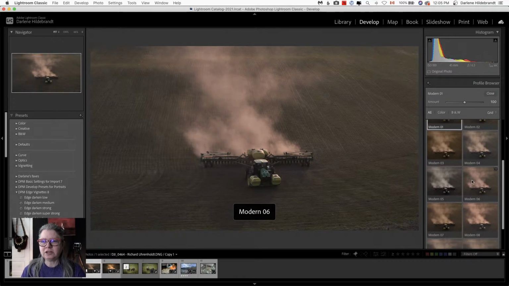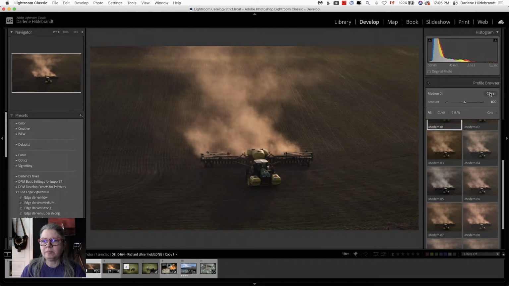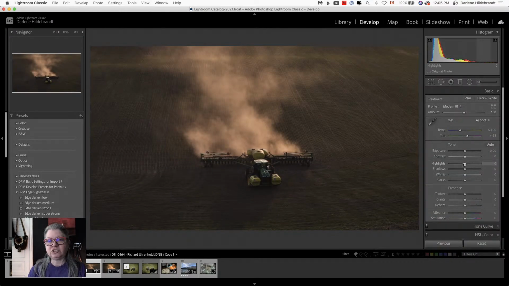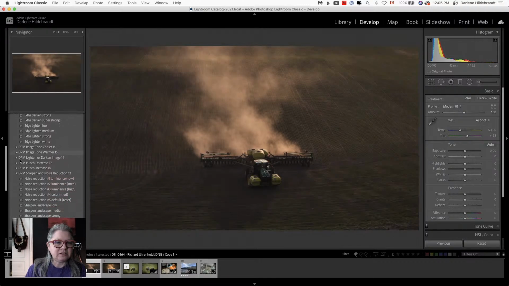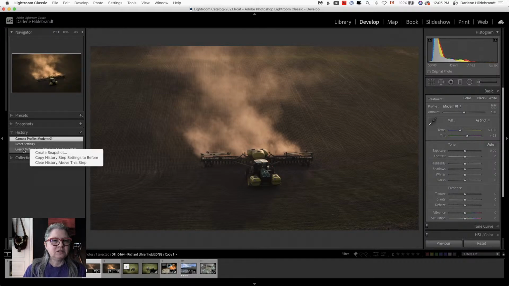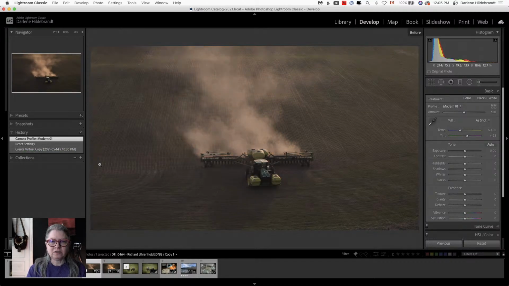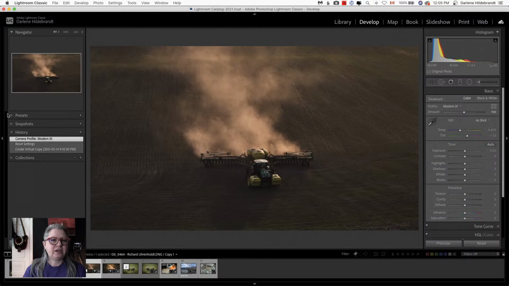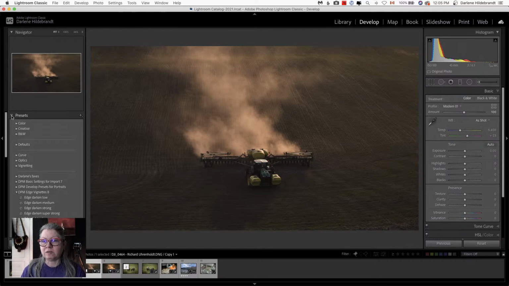So do take a look at these color profiles because they can go a long way to helping you edit your image without even touching a slider. Okay, so look at the difference, right? Oops, that's my original. Let me get back here under my history because I want to set my original here as the history shot. Okay, so here we go. So before, after. Okay, and that is just choosing that color profile.